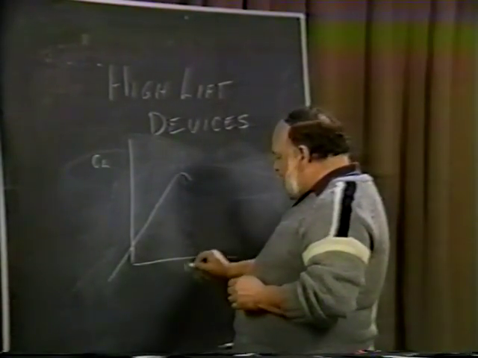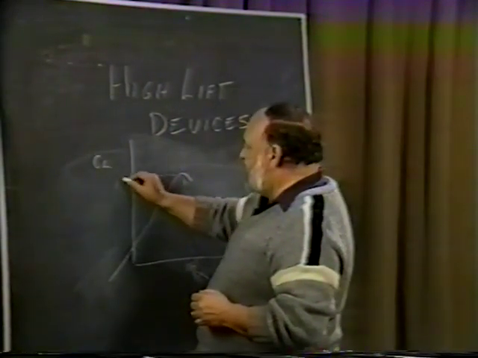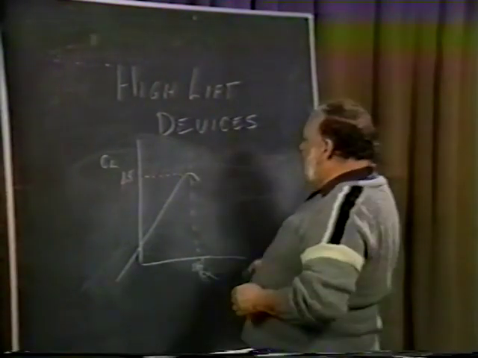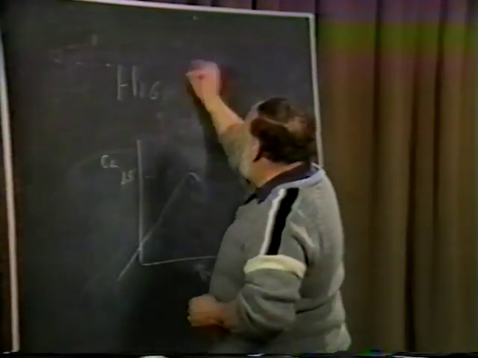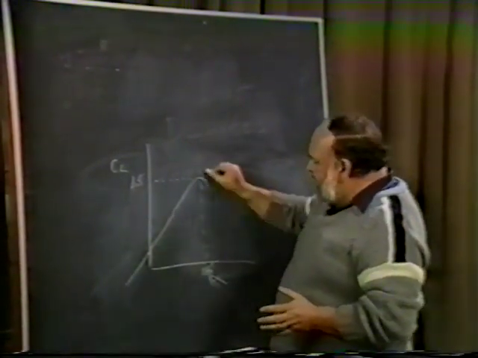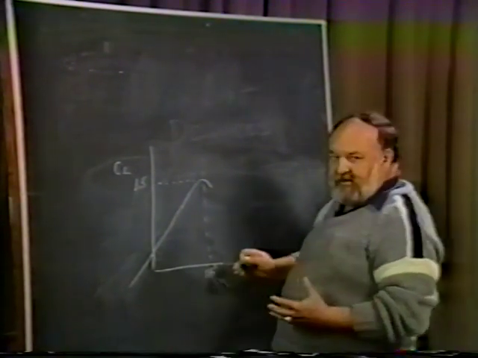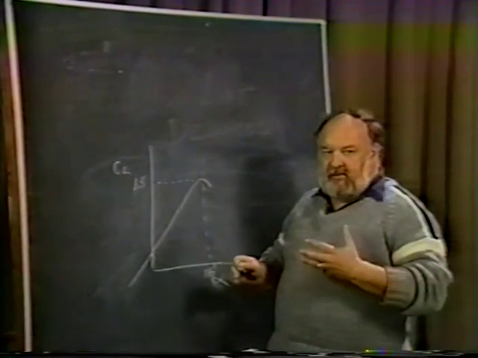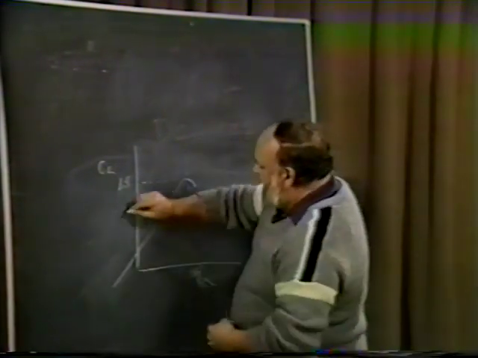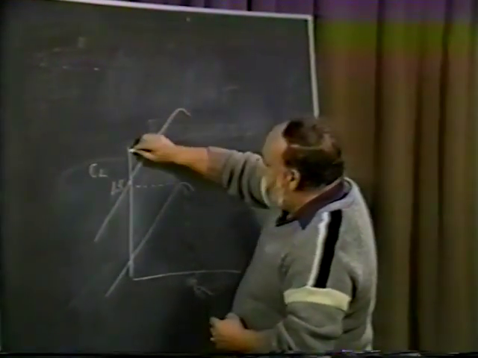If this angle of attack that stalls is, say, 16 degrees, and the maximum lift coefficient is 1.5, we will see that typical kind of pattern. I'm going to erase this portion up here to give a little bit more room, because what I really want to demonstrate is this. This is a plain ordinary wing section, and if we put flaps on it, trailing edge flaps of any type, split, single slotted, Fowler, whatever it might be, it basically lifts this curve up and moves it into a new section like this.